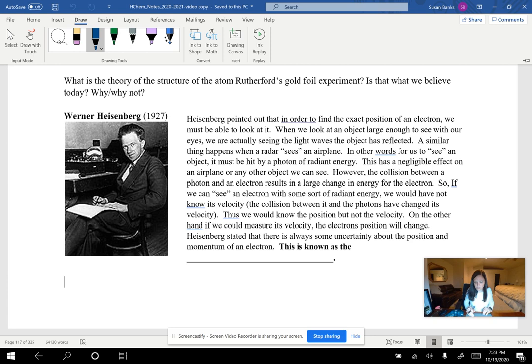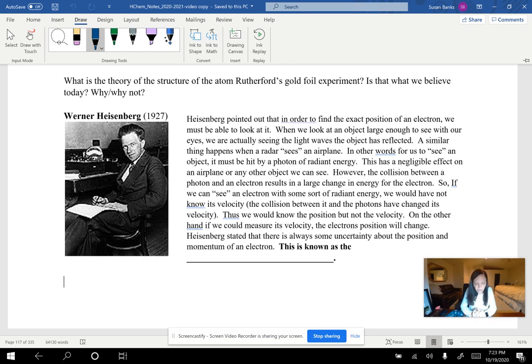So let's talk about some of the quantum mechanic guys. Now, you'll notice that most of these guys are German. Quantum mechanics came out of the chemistry/physics study in Germany and Austria. So the first guy we're going to talk about today is Werner Heisenberg. Werner was part of the Nazi regime. He actually worked under Hitler for a while. So Heisenberg, brilliant scientist, worked for the wrong team, but brilliant.